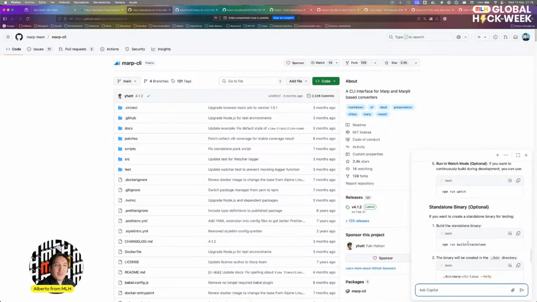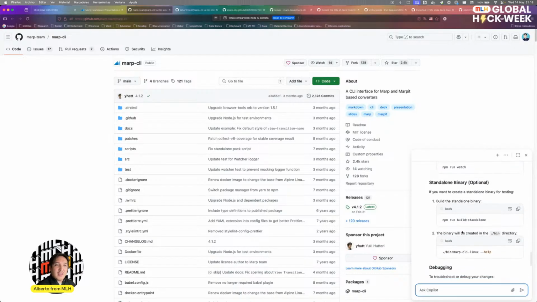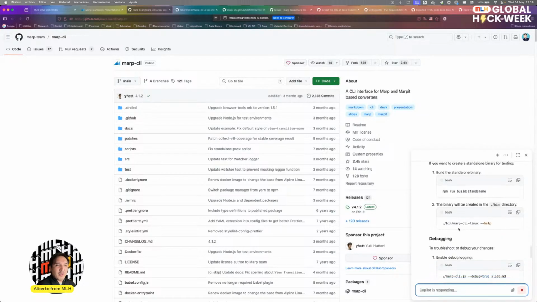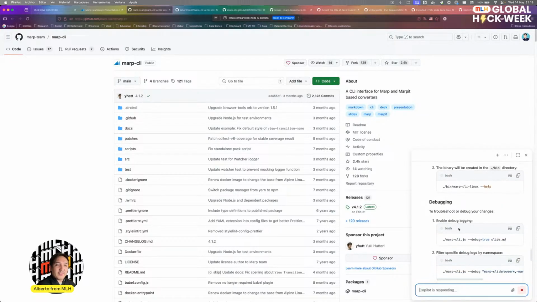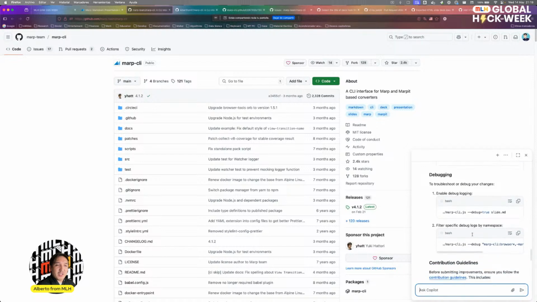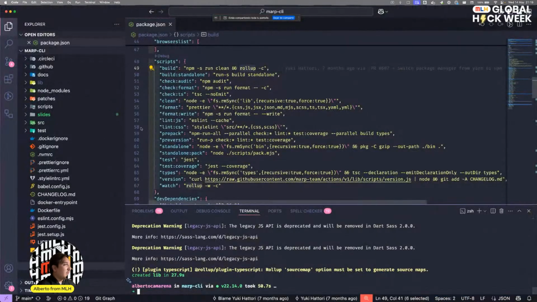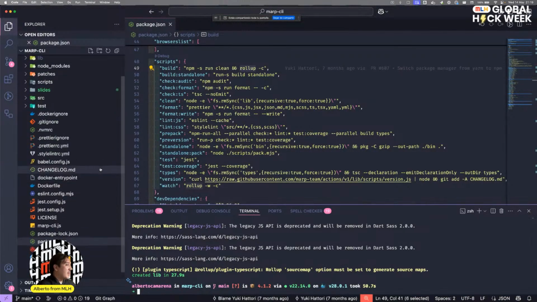Standalone binary: if you want to create a standalone binary for testing, explain to me what the standalone is for. Debugging: filter specific logs by namespace, contribution guidelines. Okay, this was generated.